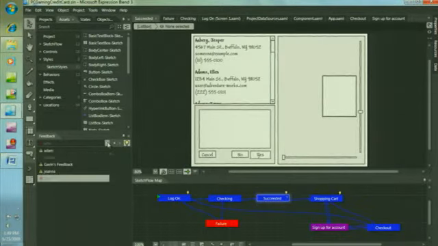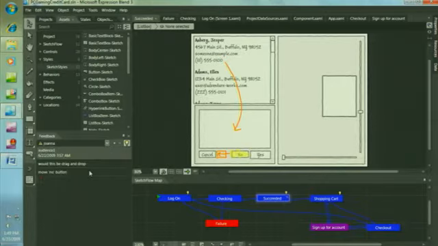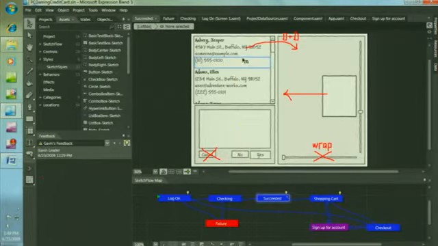So over in my feedback panel, I can see who's given feedback on this screen. Joanna's given a little bit of feedback there. Let's have a look. Yeah, it looks like Joanna wants drag and drop enabled in this part of the prototype as well. Thanks for that feedback. Let's have a look at a couple of others. Gavin's feedback. Oh yeah, he wants to have this area over on this side of the screen made a little bit bigger with drag and drop as well. So drag and drop seems pretty popular.